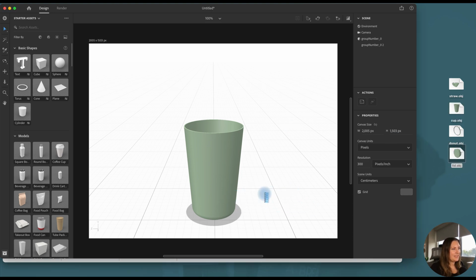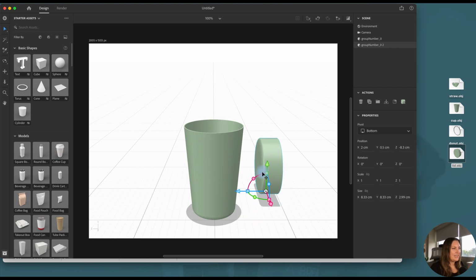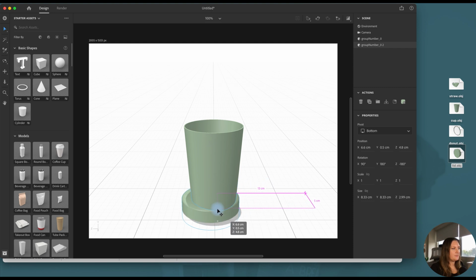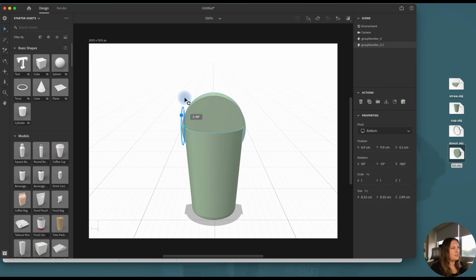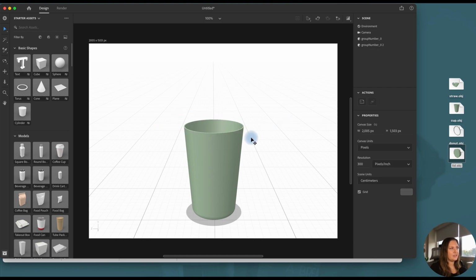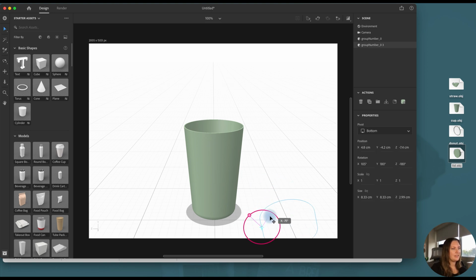The next piece I'm going to bring in is this lid. And I forgot to mention, because I just wanted to make this solid for this purpose, but this is not a hollow object either. Like when I rotate and show you the inside, it's solid. So if that was something that you really needed to have, like we talked about for transparency purposes, then you'll need to follow the same step as the cup where you make an inset with the open bottom. But yeah, just follow the steps for the cup, but for the lid, and flip it around.